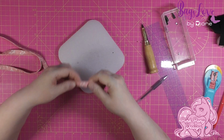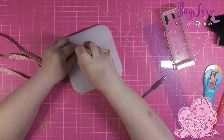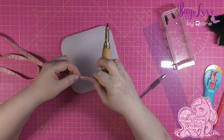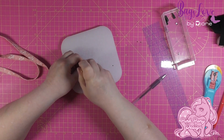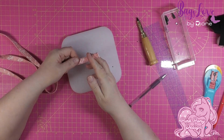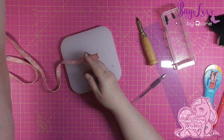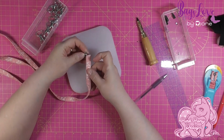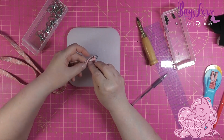I haven't used interfacing, this is very soft, so the fabric's twisting as well as the hole punch, so that's it. Then we put our clasp on, and we put them together.